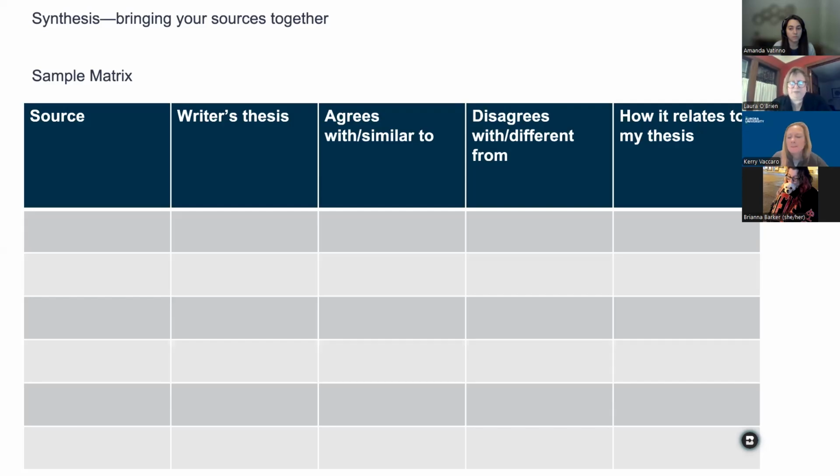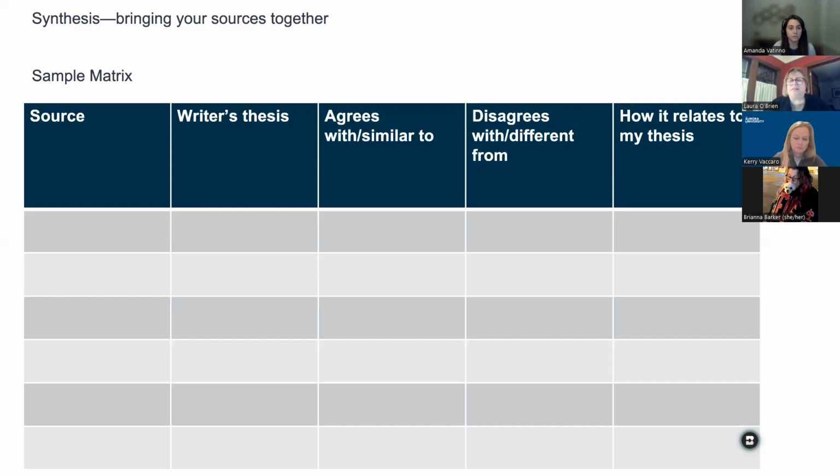Your instructor can tell you what they will or will not want you to do. But my whole point in showing this is just to give you the idea, give you the tools to create a way of keeping track of your sources, and hopefully, there's heavy verbiage in these things. So, being able to pull out the most important parts that you need in order to write this lit review.